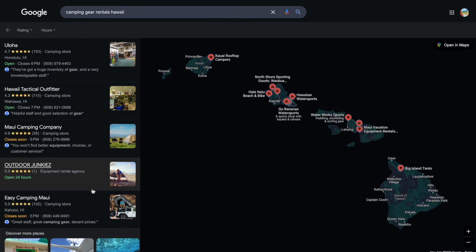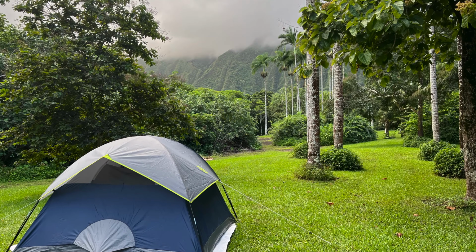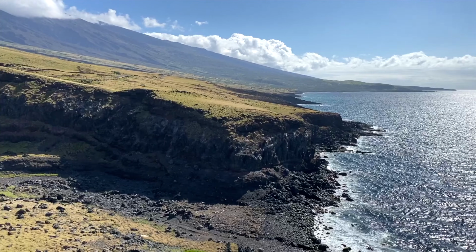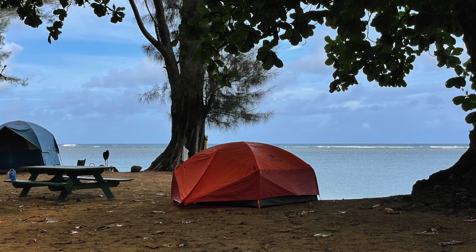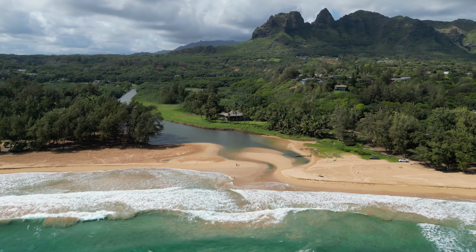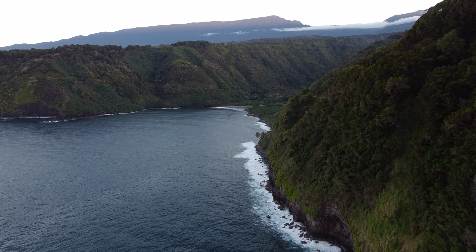Camping in Hawaii does require some advanced planning. You can choose between state parks, county parks, national parks, or private campgrounds, but permits or reservations are required for most of these options. And not all islands have the same rules or application process. For example, on Kauai, you can book their county campgrounds 120 days in advance, but their state park campgrounds only allow reservations up to 90 days in advance, where maybe a private campground can be booked up to 3 years in advance, so it can kind of be a puzzle to book all the campsites you want on each island.